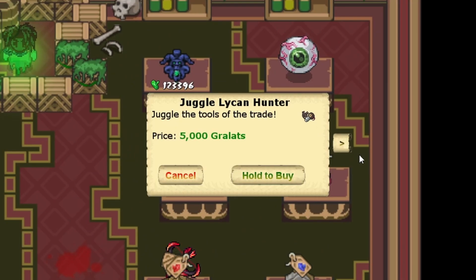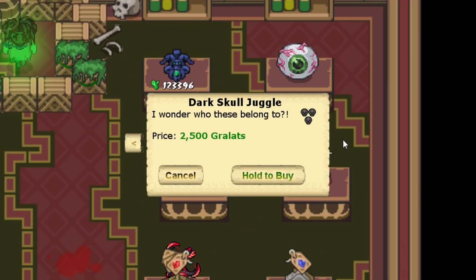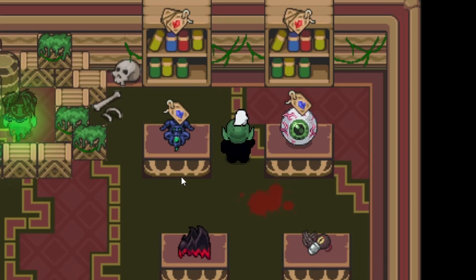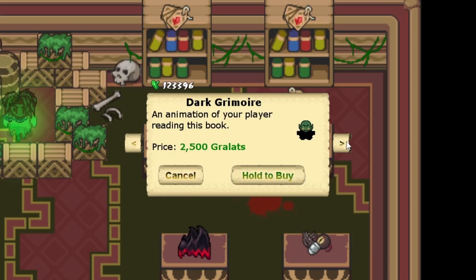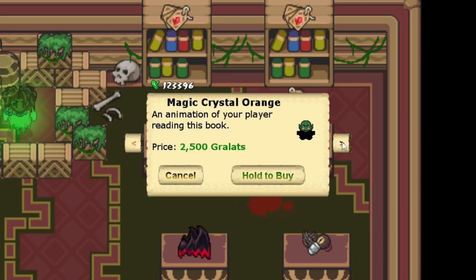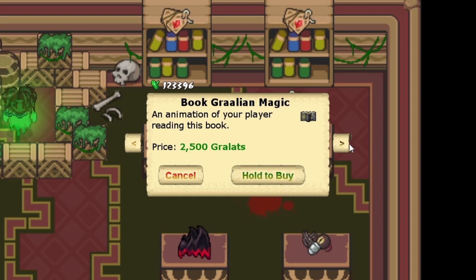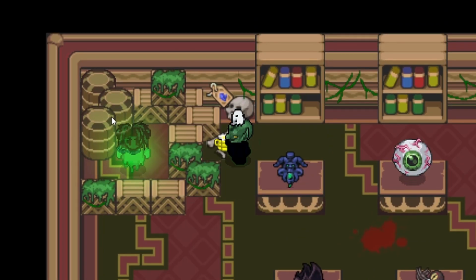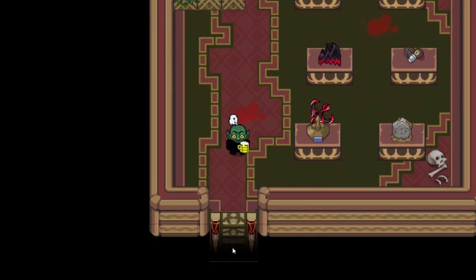That's pretty cool. Oh, it's a juggle. Okay. And then they have a bunch of old juggles as well. This is old from last year. Pogo of evil. And then they got books. I think some of these are from last year, if I'm not mistaken. Yeah, I'm pretty sure. I think those two are new. Do they have any secrets? Confetti candy. I think they have that. That's the only secret. That kind of sucks, I'm not gonna lie.